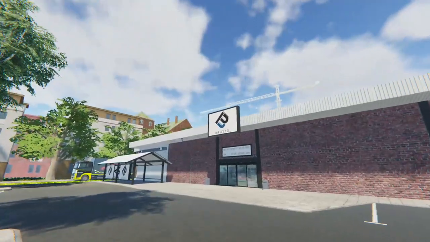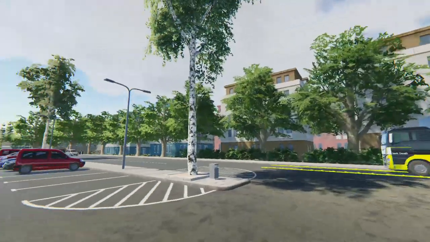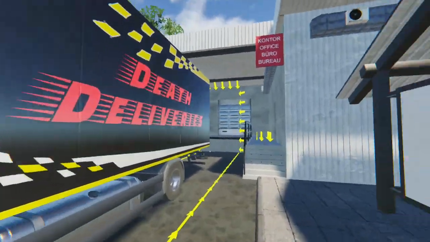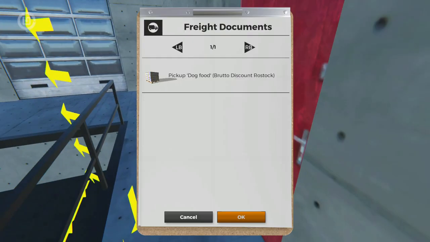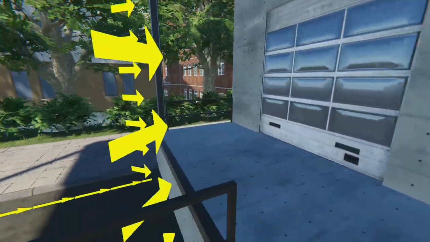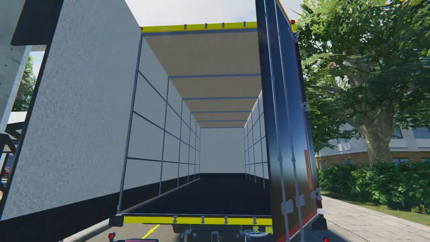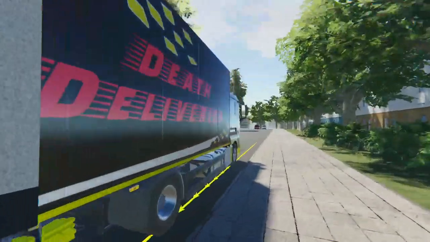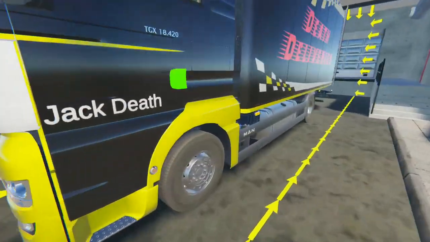Ooh, that crane up there, it's quite nice. Nice little touch. Here's our delivery van. We're going to pick up our paperwork. There we go. Yep. Dog food. Consignment. Let's open the old doors up. Still have to get that greased. I'll just jump in.